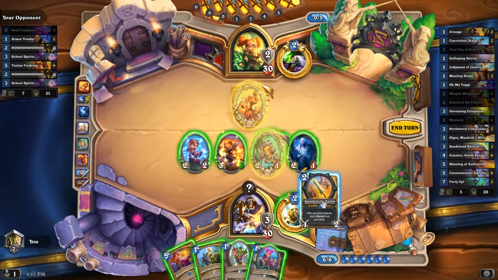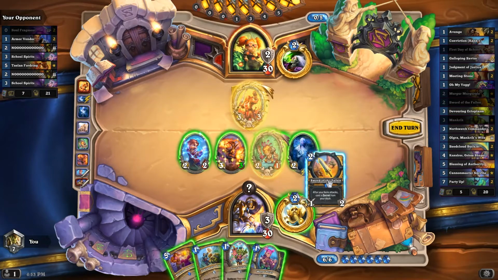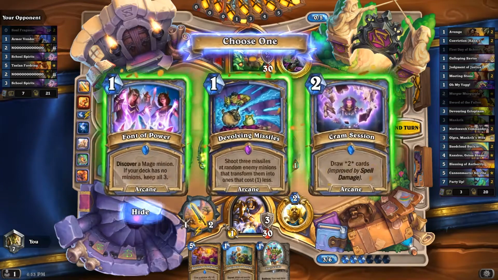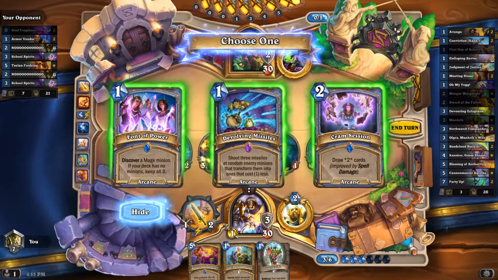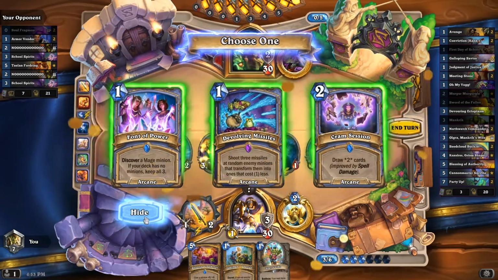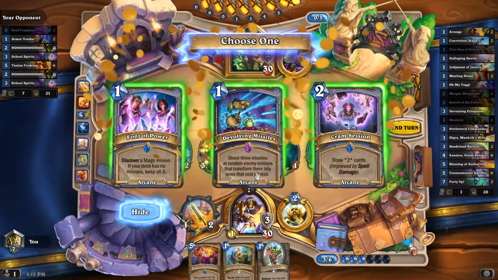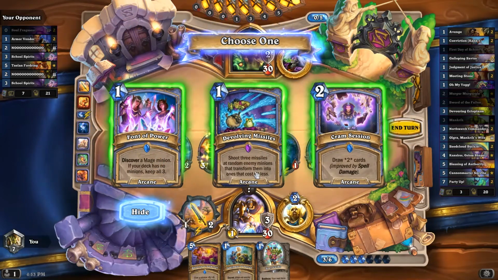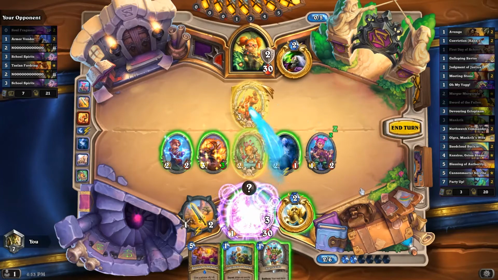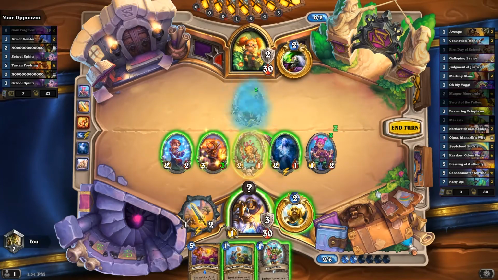See what we can find with the Wand Thief. I like Devolving. Cram Session also not bad since we have spell damage. I think I'll just go with this though.